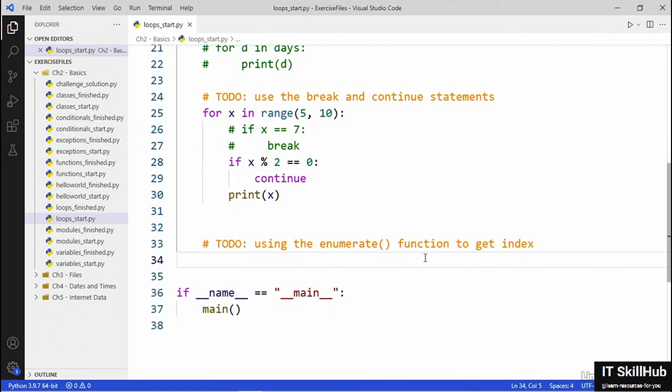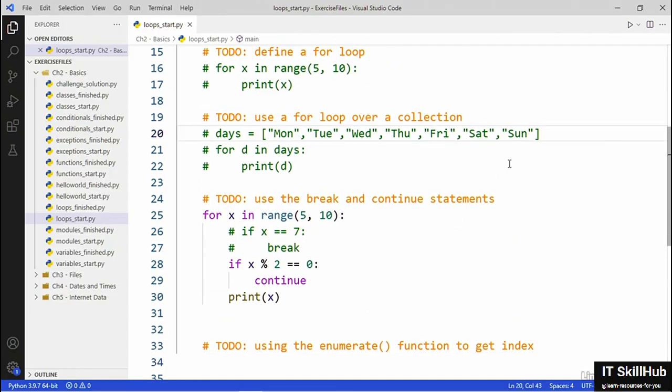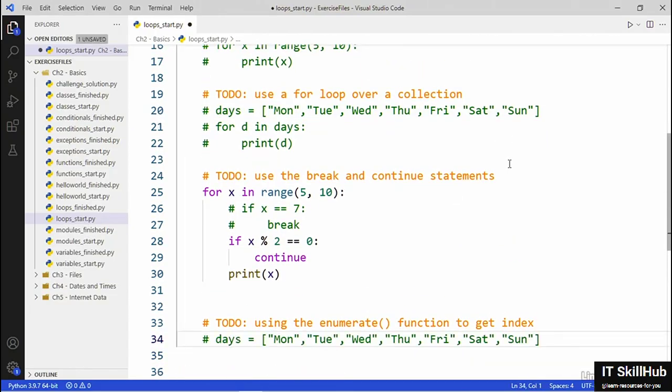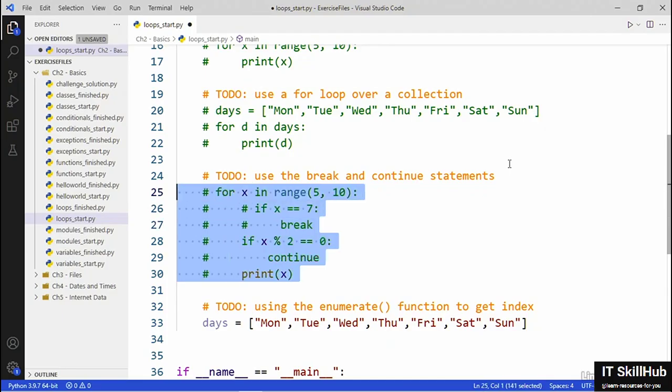So let's go back up and revisit the loop that we had up here, where we're looping over these days. So I'm going to copy this line, paste it down here, and uncomment it. And I'll comment out the previous example. Right. Now, remember earlier, I said that normally the for loop in Python does not use an index variable, right? There's no loop counter normally. Well, you can get one if you really need it. So here's what you do.